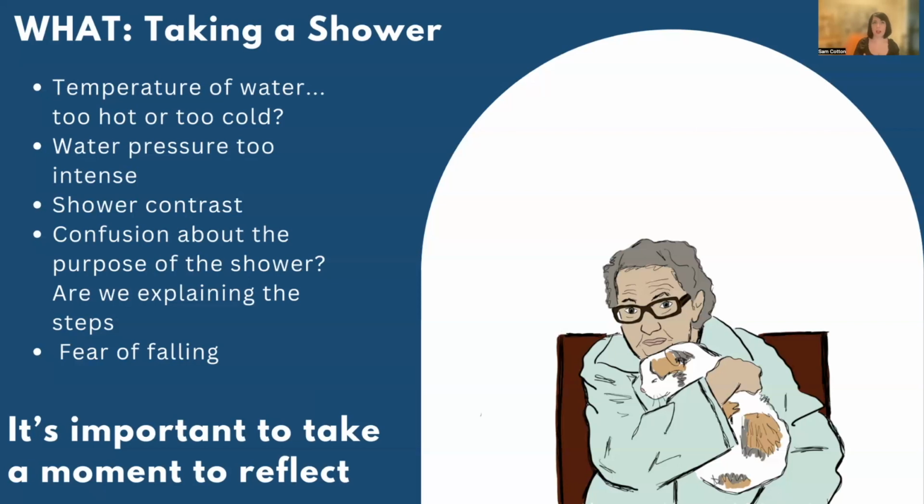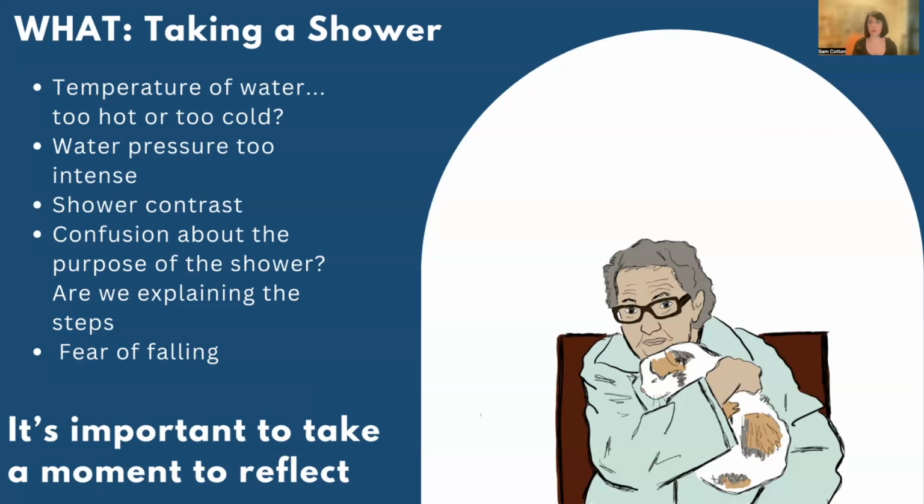And when you add that with confusion or disorientation, getting into the shower might look like they're stepping into a hole, essentially, right? Because they don't have that contrast and color within the shower. So think about what the environment looks like for the individual. Could this be more disorienting for them? And that's why they're getting agitated.